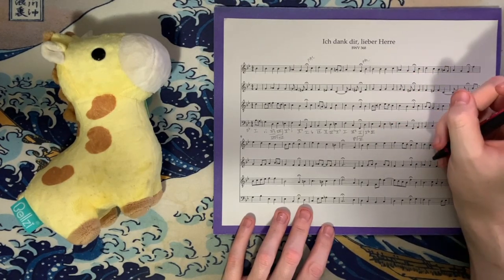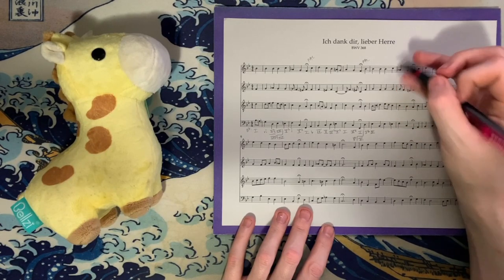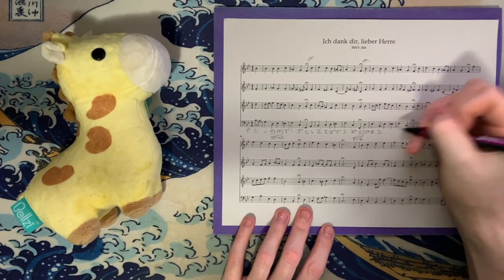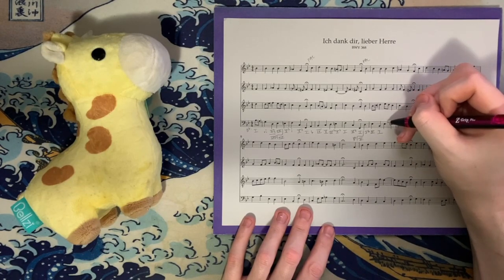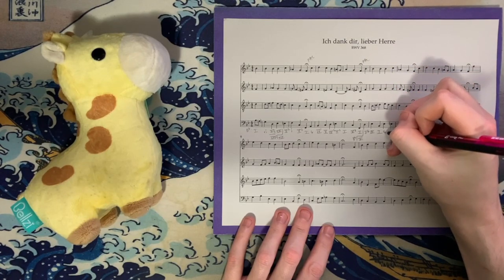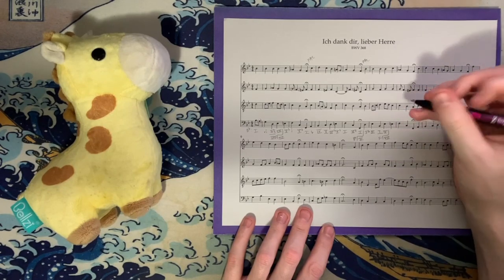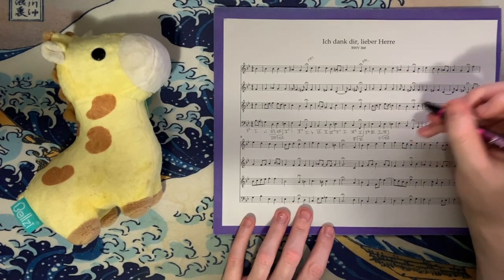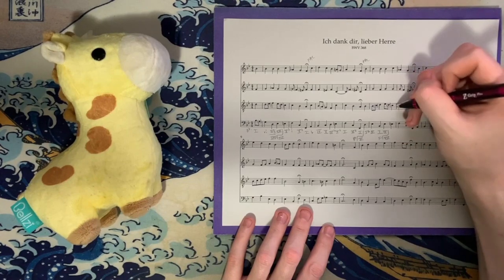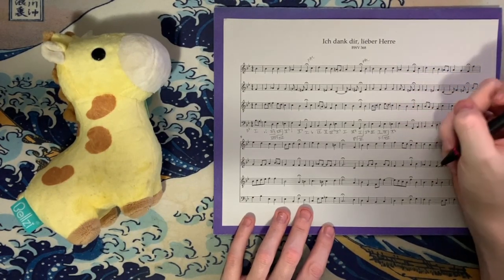Passing tone here in the tenor before we get B flat, D, F, and B flat. It's our tonic triad. And then we get E flat again. E flat, E flat, G, and B flat. So our four chord this time is still our gateway to the key of F. It is 7, passing 7th on the tenor, before we get E natural, C, G, and C. It's our 5 chord in first inversion.